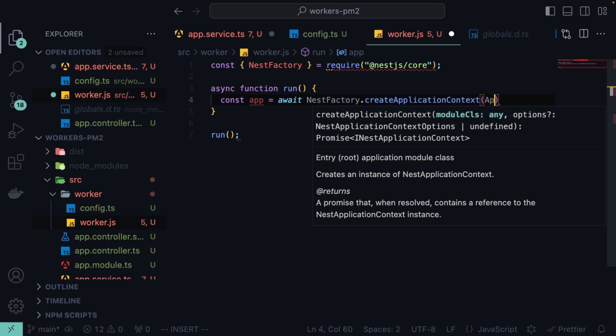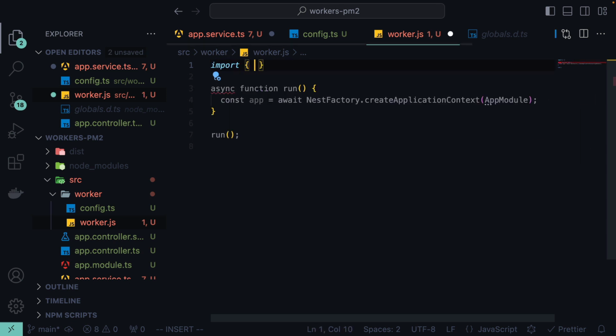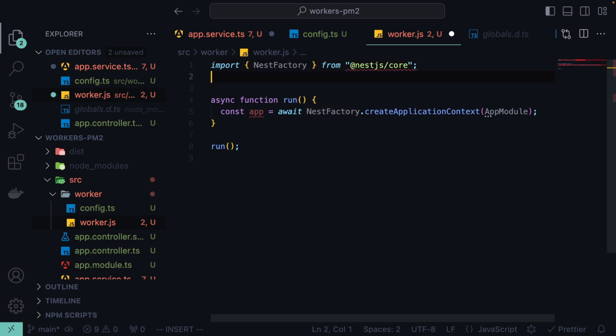So now we can pass in our root app module. So let's firstly go ahead and refactor our import of the NestFactory to be from @nestjs/core, and then we're going to manually import the AppModule from just one directory up and reference the root app module.